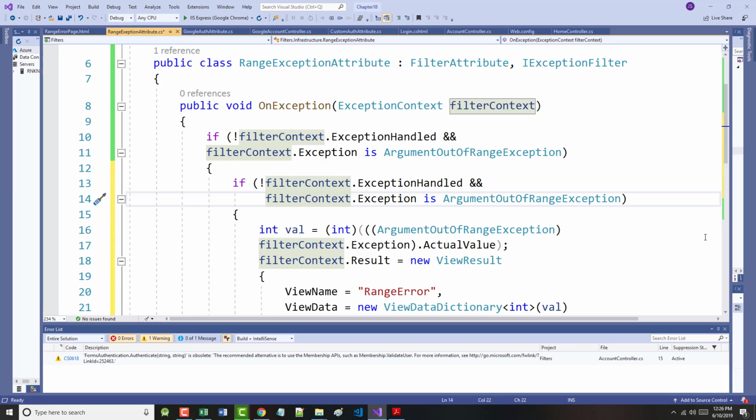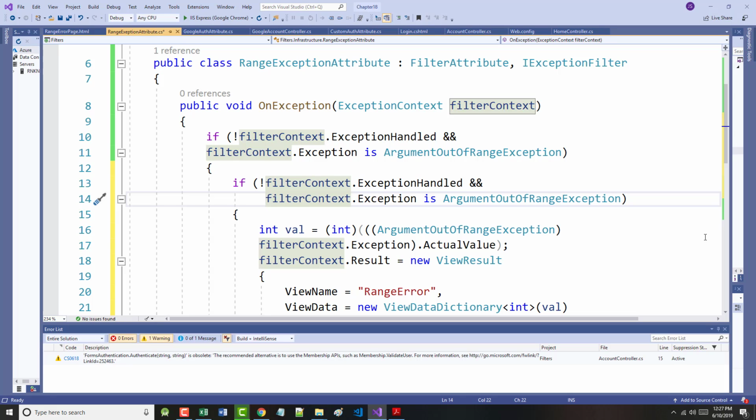The author says this is messy code because he's working with the ViewResult object directly rather than with a View method. The ViewResult object specifies a view called RangeError and passes the integer value of the argument that caused the exception as the view model object.